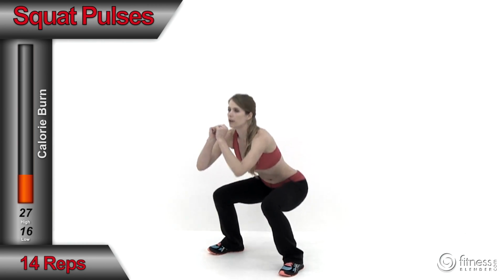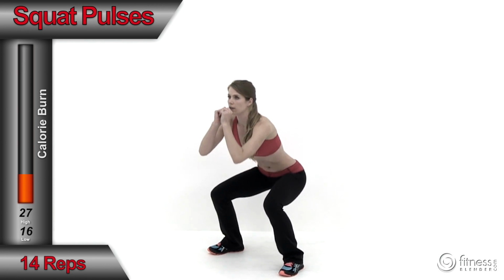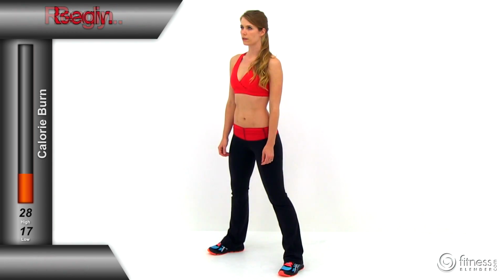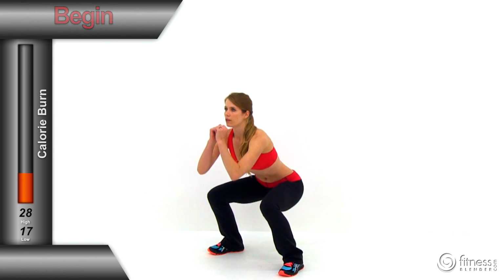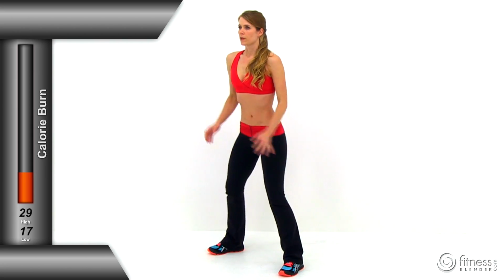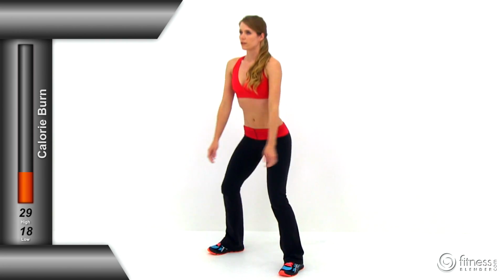We're going to be doing 14 repetitions of this. We're going to be doing 2 pulses at the bottom for each repetition. Let's go ahead and get ready. And start them up. Drop down nice and low, nice deep squat. Pulse twice at the bottom. Then come all the way back up to full standing position before you drop right back down into that squat.